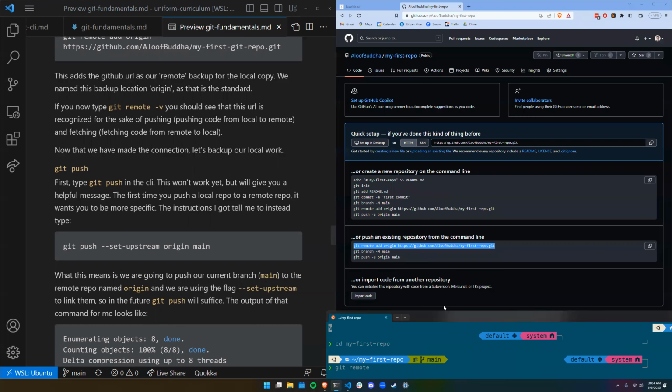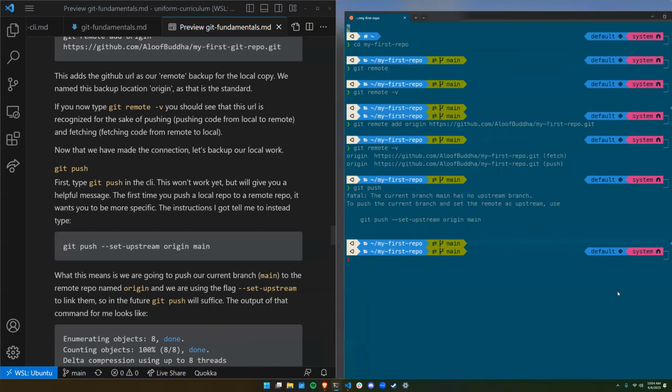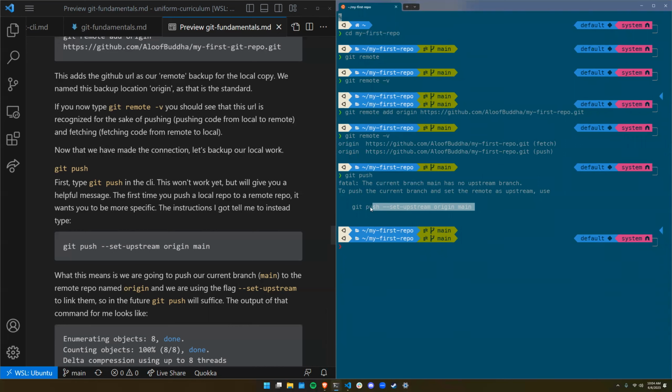If we look at this, this is the same thing. You can ignore this part, which is just telling you to rename the master branch to main. But this is saying git push, and the short version, upstream origin main. We'll write it out just like they say, or we can even copy paste it. What this is going to do is push the current branch main to origin, and the branch it's going to push to on origin is also called main.